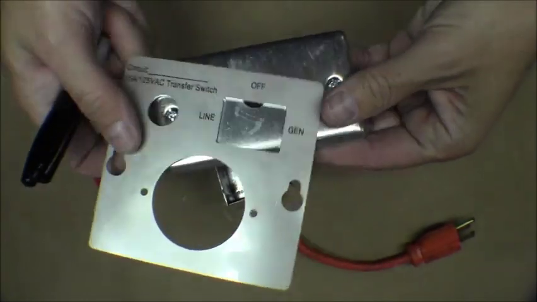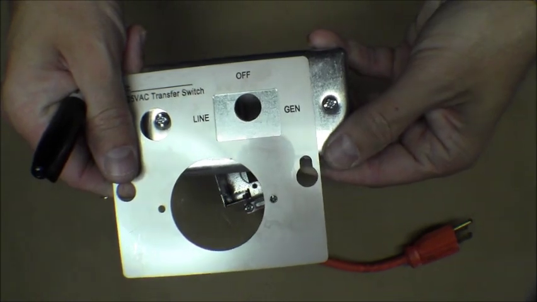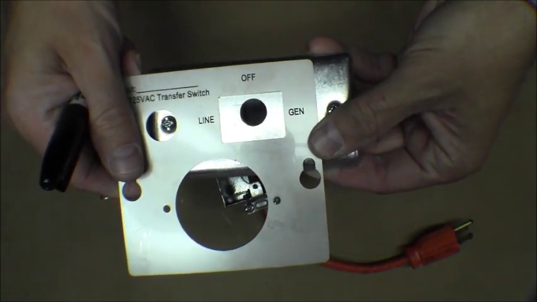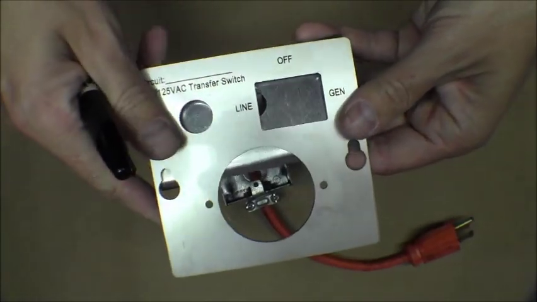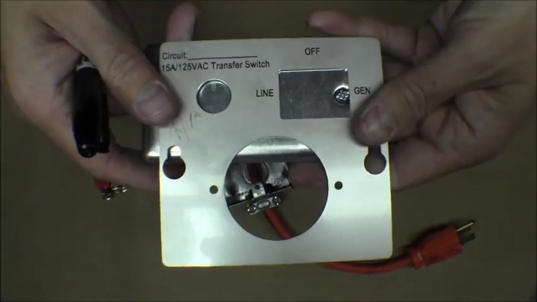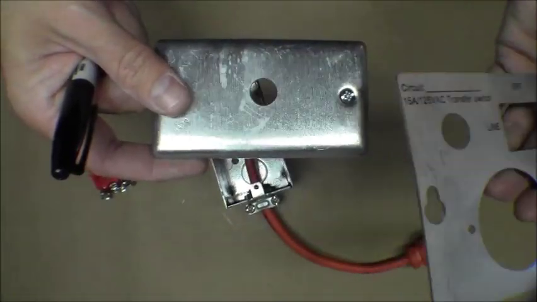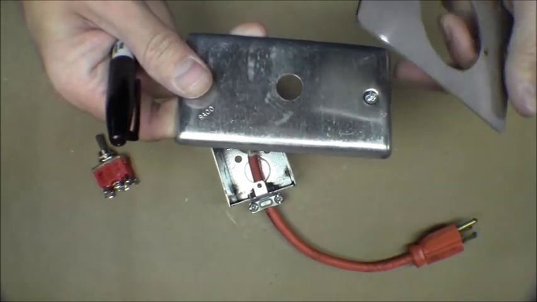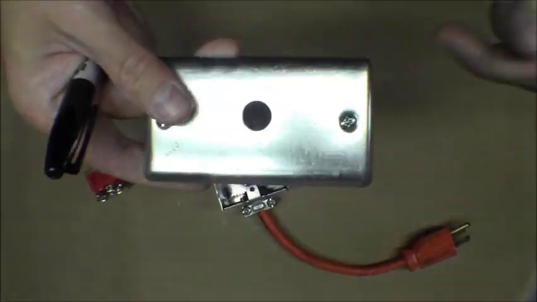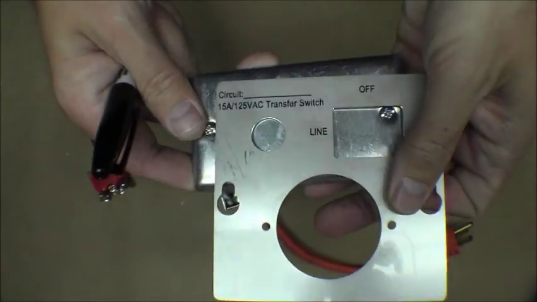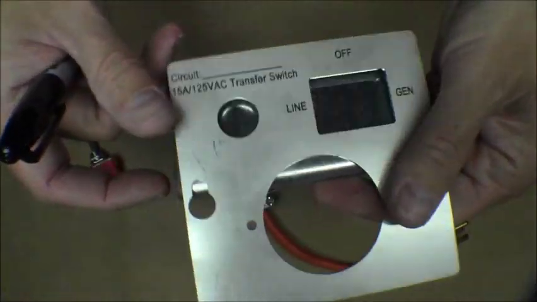The other thing I can also do is put in a breaker. It is recommended to put a breaker in, but a lot of times on your generators, if you're using a generator power source, they have a built in breaker. So I'm not going to be putting a breaker on this one, but it would be a matter of just basically putting in this round hole right here to pop in a breaker.